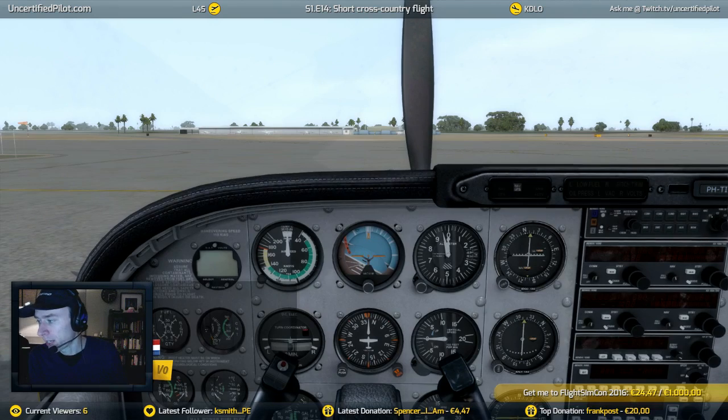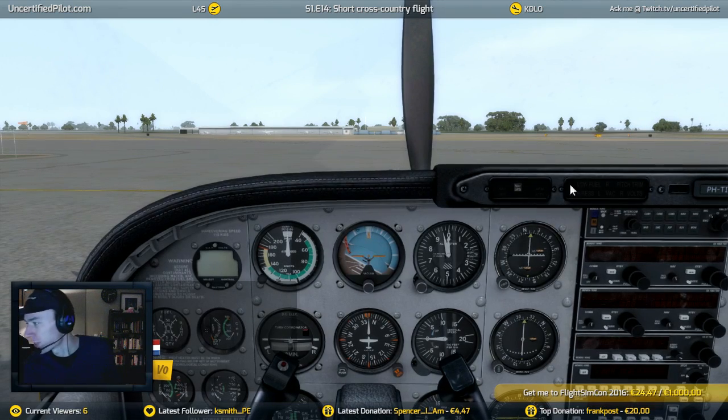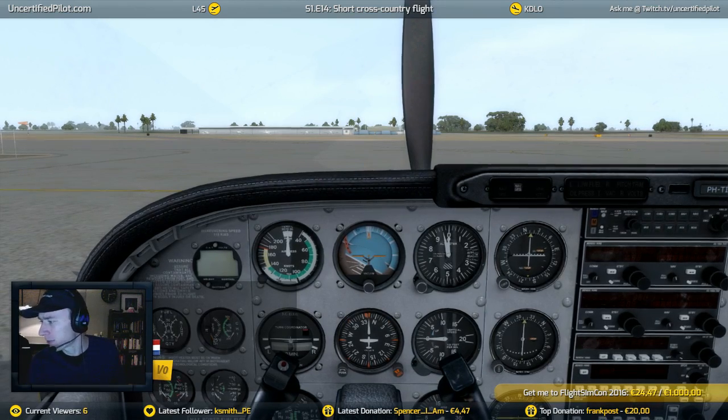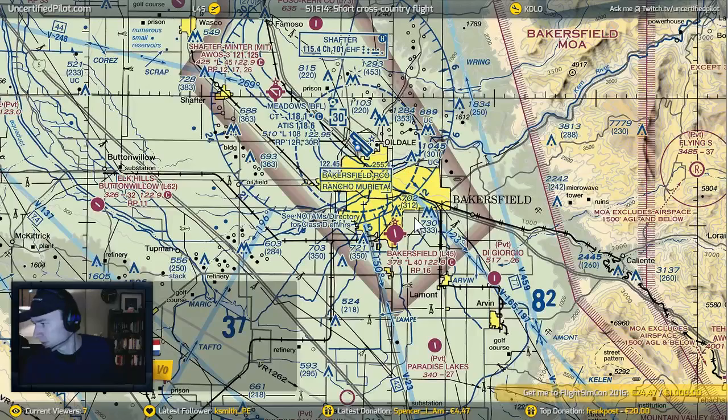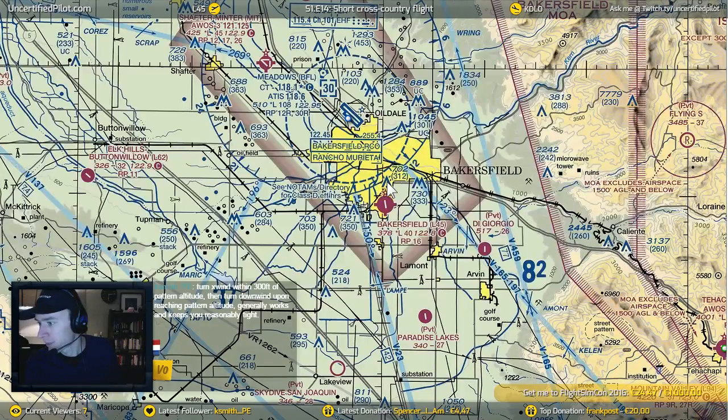Okay, how far was he away? Well, that's a good question, because Meadows is at the north of Bakersfield, and I was wondering about that too when I was taking a shower after the episode last time. He was mentioning that he was north of Bakersfield. I thought, well, my God, that's the Delta airspace. So if he was still on CTAF, that would be, let me switch, that would not be a good thing. So I'm hoping, or I'm guessing, that he was just south of this Delta airspace.